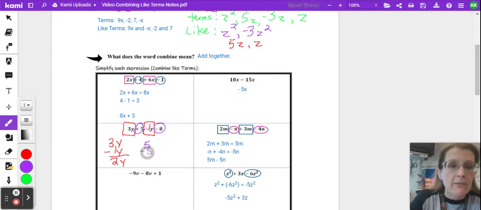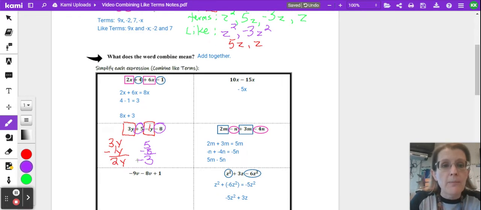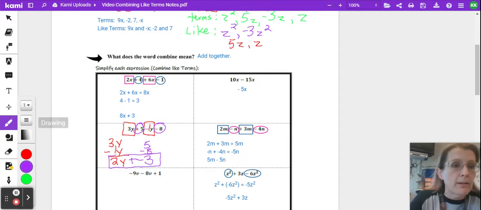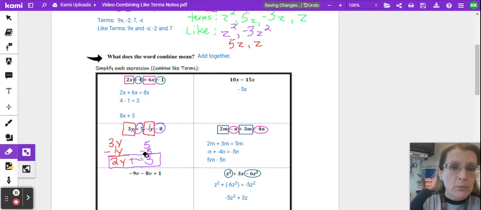So I have 5 and negative 8. They're also opposite, so they cancel out. 3 will survive after they cancel out. And the answer there is going to be a negative because there's more negatives. So we could say that is 3y minus 3, or we could say that is 3y plus negative 3. Both are correct. Sorry, my signs went together there. That is 3y.